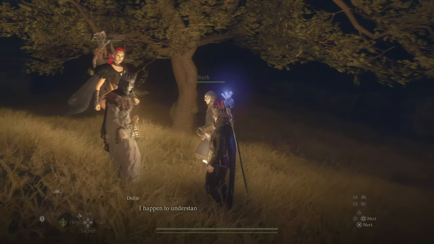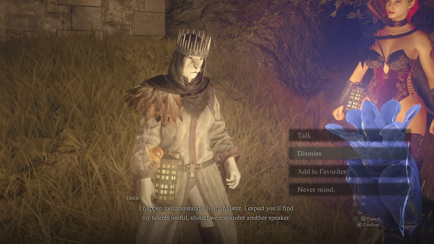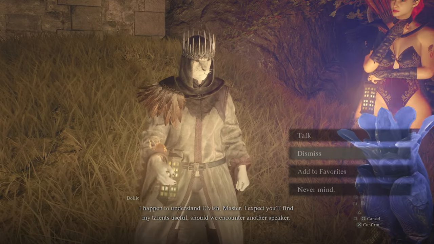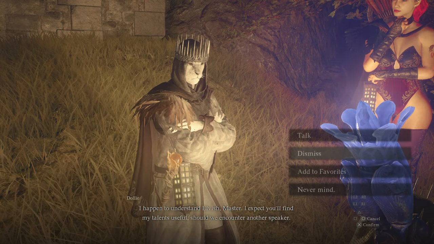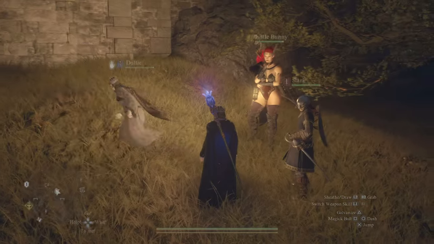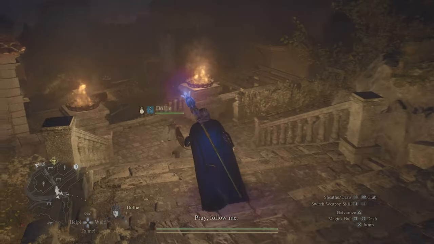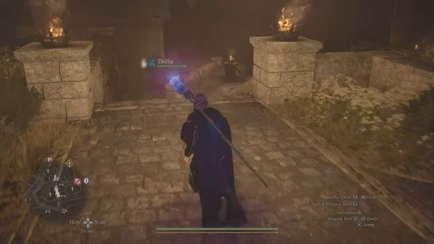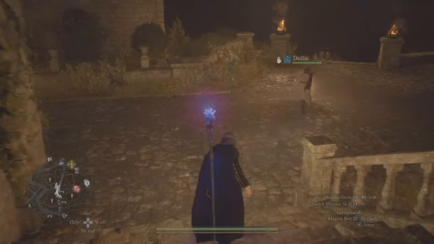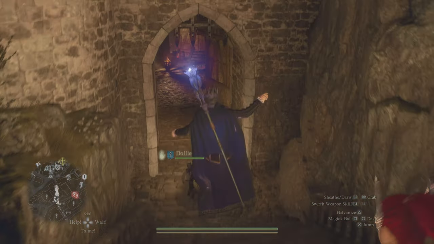You've been waiting for me. I happen to understand Elvish, Master. Oh yeah, that's why we got her too. We needed healing, but she could also understand Elvish. Because when we go to the Elflands, we need someone to translate. So I was like, yeah, that kind of knocks two birds out with one stone.